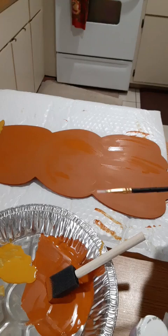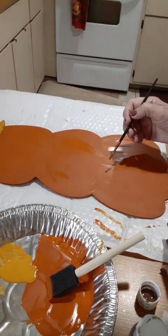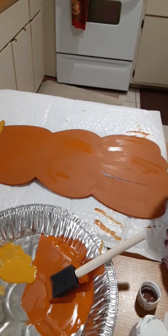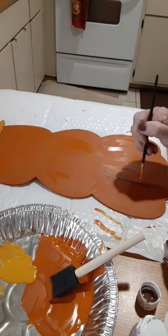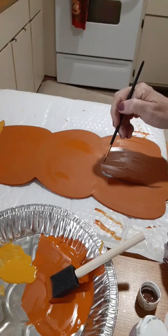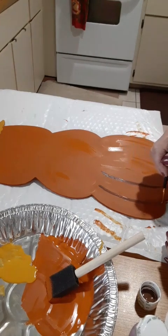And I don't have to put faces on this one because it's going to be pumpkins, not jack-o'-lanterns. So it's a whole lot easier. Oh, not easier. So let's put, so you want it to curve toward the center. And they are pretty wide on the other side, so. Now mine are not going to be as perfect as theirs because they like press printed it on. And I am using a brush. So mine's going to be a little more uneven, but I don't care. It's a rustic look. If it wasn't before, it is now. Just curve it slightly toward the center.